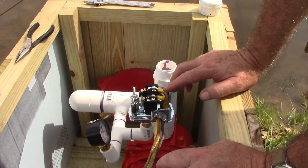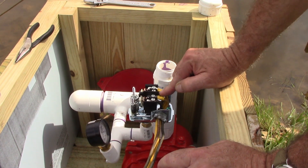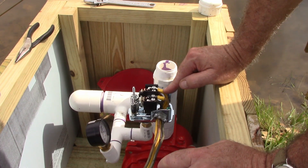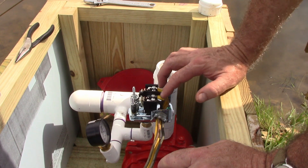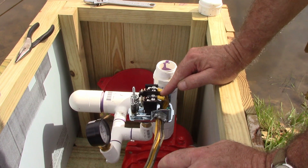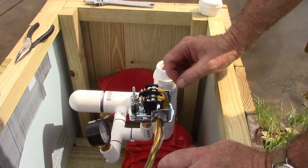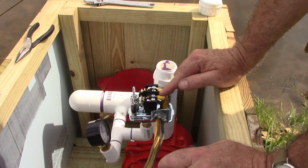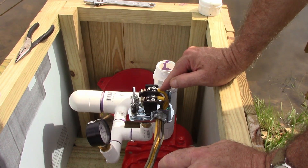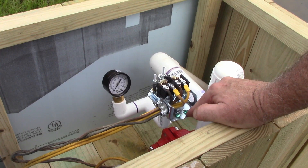This one is wired up for 220. So it doesn't matter — this is the black wire and the red wire, and then this is one wire to the pump and another wire to the pump. With 220, as long as I get one of the power wires to a pump wire and the other power wire to the other pump wire, I'm good. If this was a 110 pump I'd want to be sure I got the neutral wire connected to the neutral wire of the pump and the positive wire to the positive. This is where you attach the ground from the pump and the ground from your power supply.